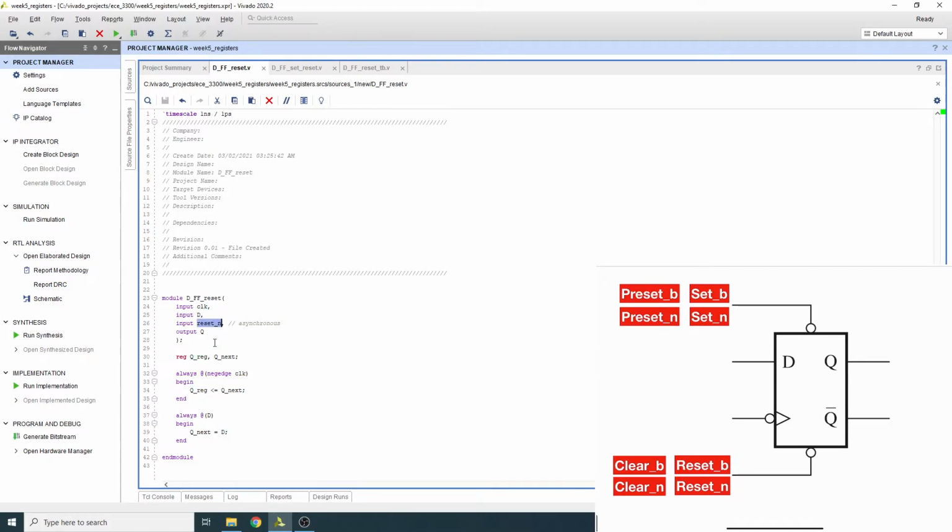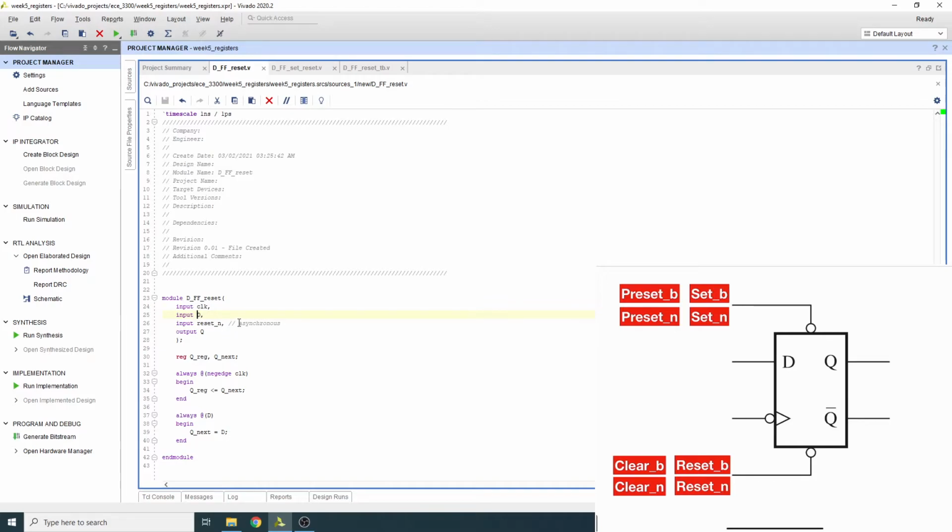So now we get to actually adding a reset. The reset can be added anywhere we want. Okay, we can add it in here or we can add it in here, but the meaning will be dramatically different. Because I have this comment in here saying asynchronous, we're going to start with asynchronous. What's an asynchronous reset? The functionality of this reset is to make sure the flip-flop is actually zeroed out regardless of the D.